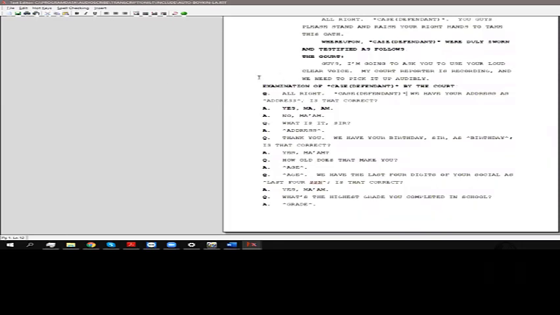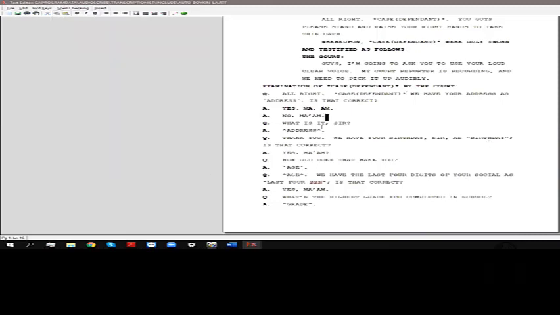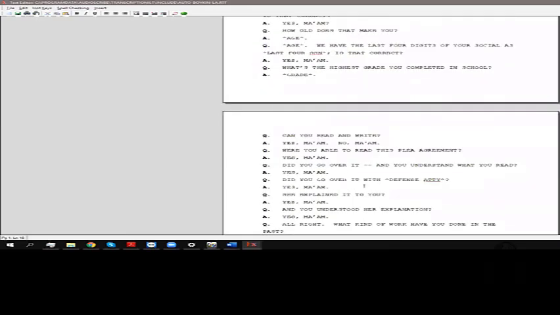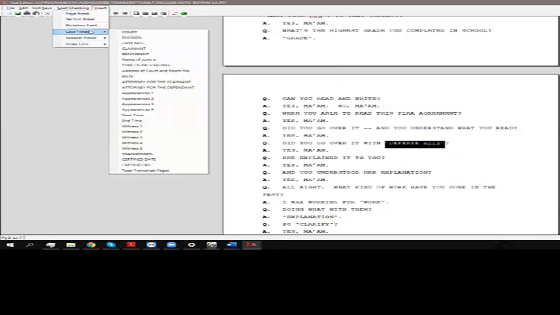Now, there may be some things here that are not. So the defendant's address is not in the replacement fields. So I will leave the address, I will leave the age, the last four of the social, the grade, because those things are not in the replacement fields. So here, the defense attorney, let's see if that information is in there. Okay. That would be a speaker, right? This would be attorney for the defendant. Oh, okay.